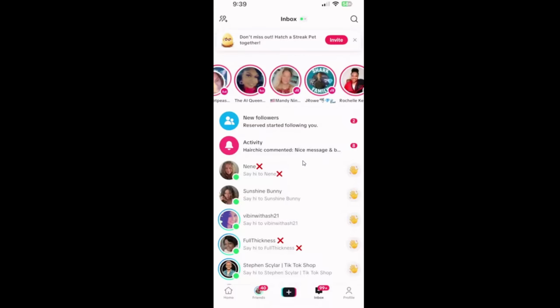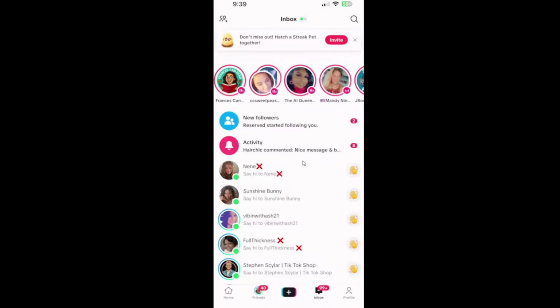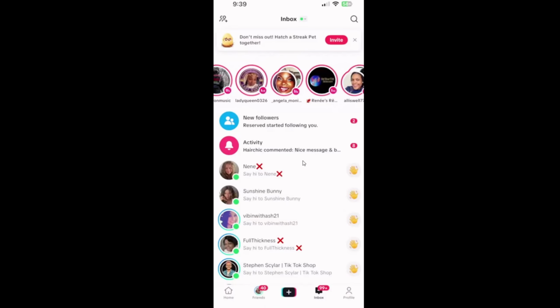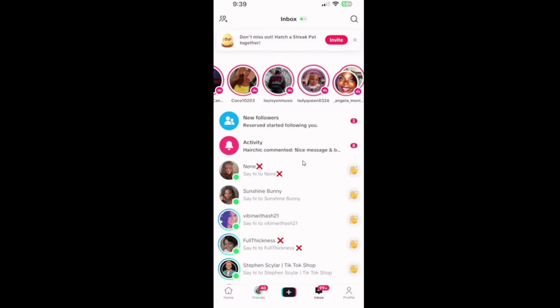When I follow people, I also will go in their room. Like Mandy, I've been in her room. Sweet Pea, I've been in her room. And usually when I go in there, they'll remember me. That's why you gotta take time to build relationships, y'all, because you're pretty much asking them to remain your friend. They can unfriend you, and you could be at the 1K threshold of a goal, and they can unfriend you because you're not engaging.